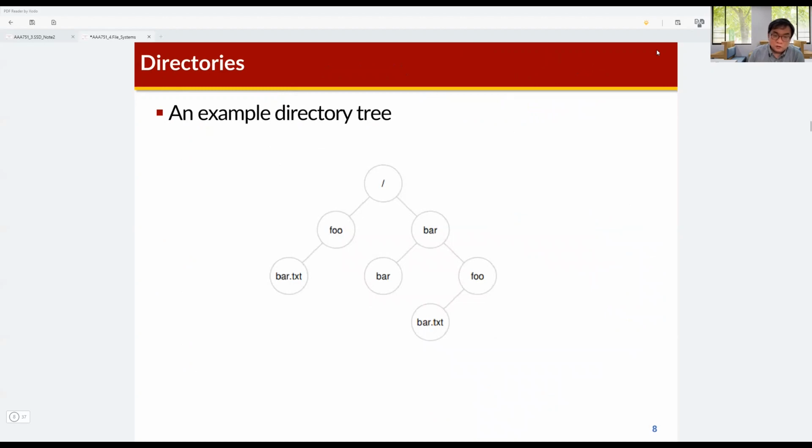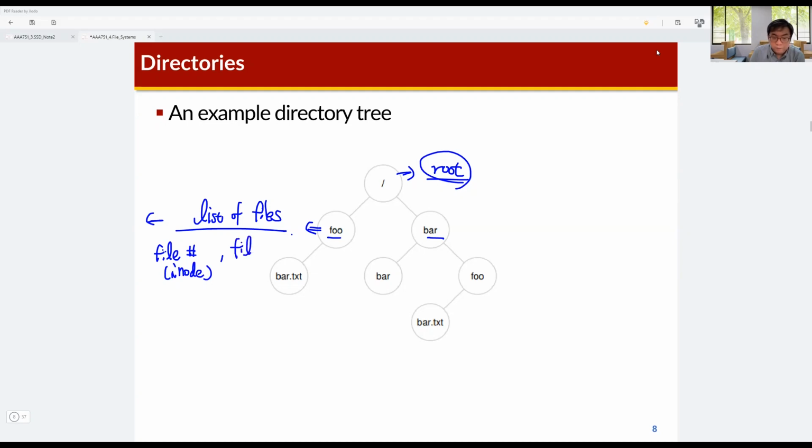So the structure of the directory looks like this. This is the root directory of the Unix system. And under the root, there can be multiple files or multiple directories. This figure shows two directories called foo and bar. So I said, directory is the list of files. That means a directory just has the file number, this is the inode, and the file name.